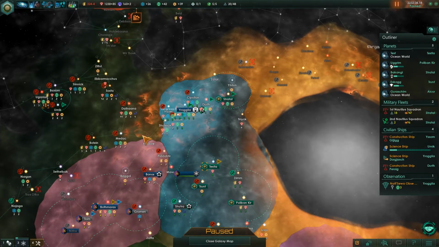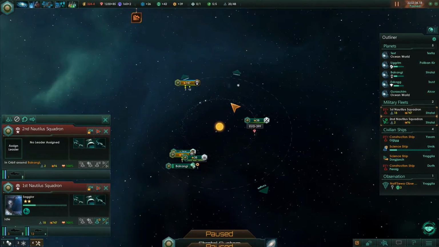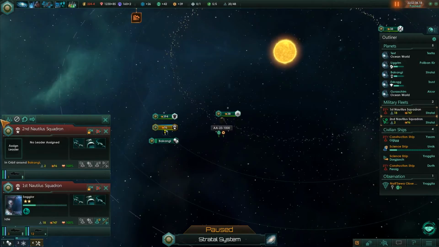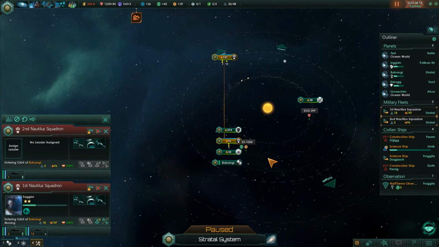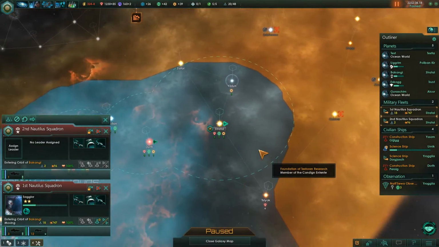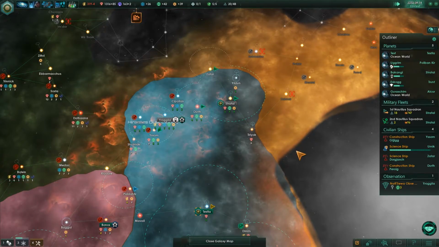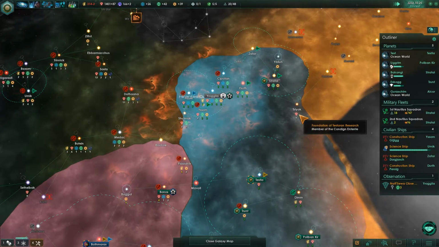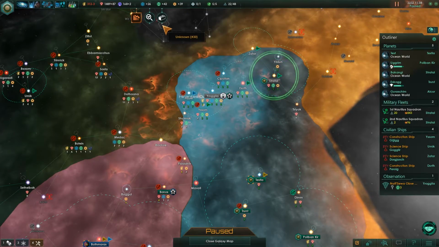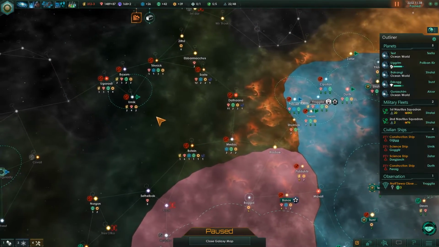Okay, so our fleet has arrived. I want to make sure that they're in orbit, though, so we're not paying as much maintenance for them, because I noticed once I started moving them out away from orbit, they immediately started costing me more money. And we're still building the other destroyer. Debris analyzed. Okay. Construction complete. There we go. Then we just got physics and engineering research.